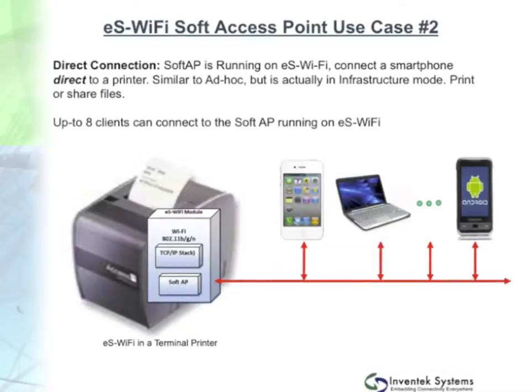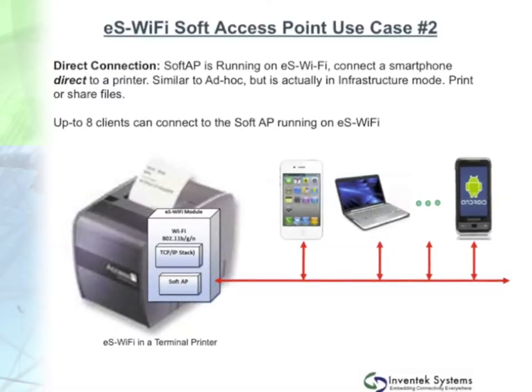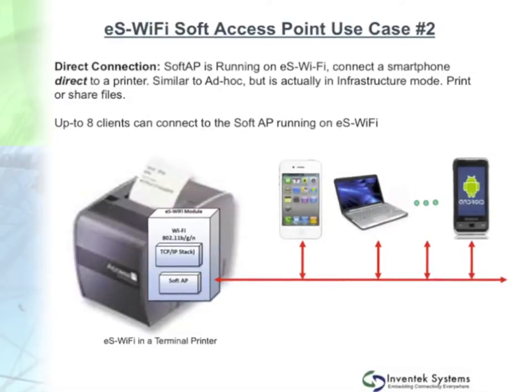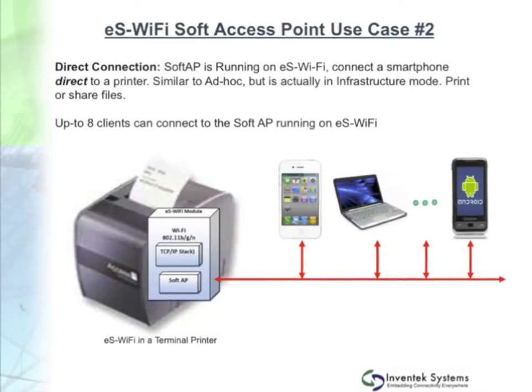The soft access point will generate the DHCP address for the computers connected. Up to 8 users can be connected to the eS-WiFi access point in this mode. Use case number 2, direct connection, shows how easy it is to use the eS-WiFi to allow wireless devices to connect to each other to exchange information.